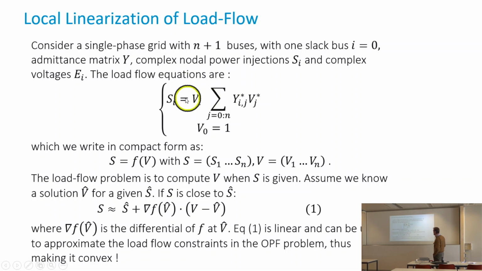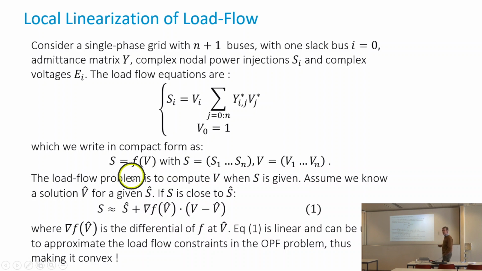I can write in a compact way the injected power into node I versus the complex voltages in all nodes using the admittance matrix Y. We can write this in complex form by saying that the injected power are a function of the complex voltages at all the nodes. Here, I'm taking all the nodes, assuming there is one slack bus. So the slack bus complex voltage is complex number 1, so we ignore it from this.